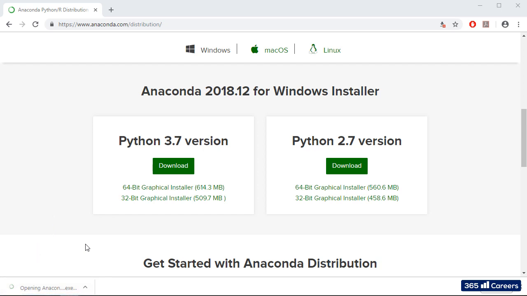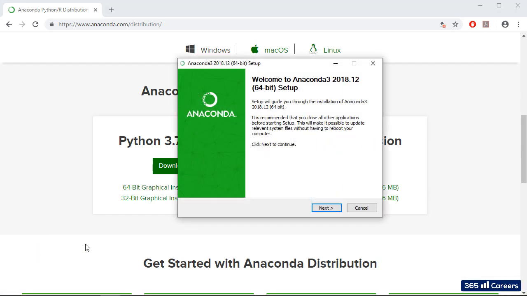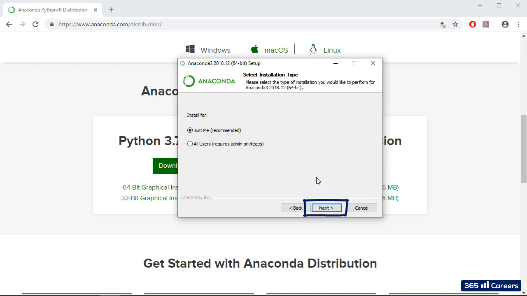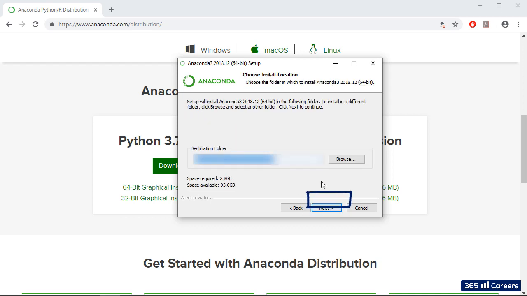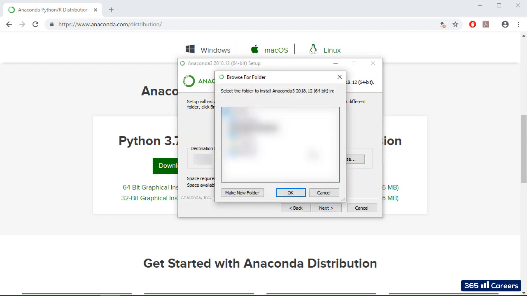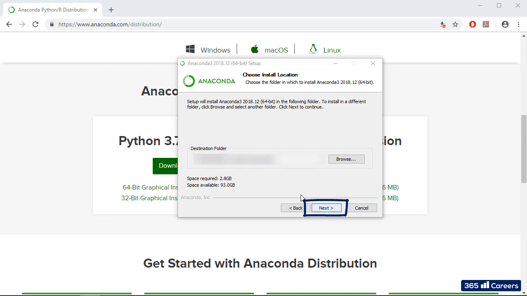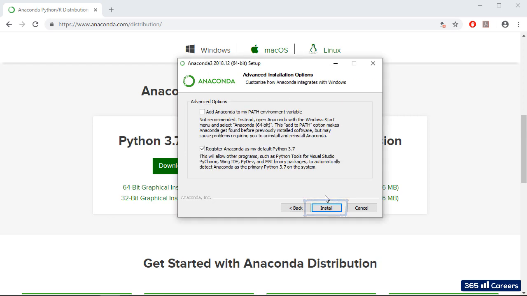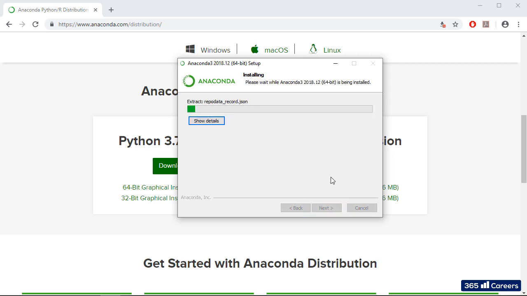What follows is nothing different from the standard Windows installer. Agree and press Next until you have the chance to specify a destination folder. You could do this after clicking on the Browse button. When satisfied with the indicated directory, click Next one more time. Then, follow the suggestions made by the installer. For instance, I will tick the second option only. Finally, click Install and wait until you've been told the operation is complete.